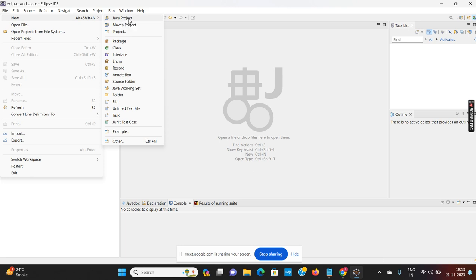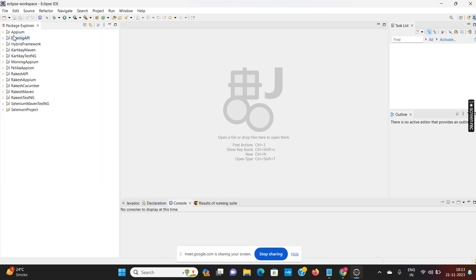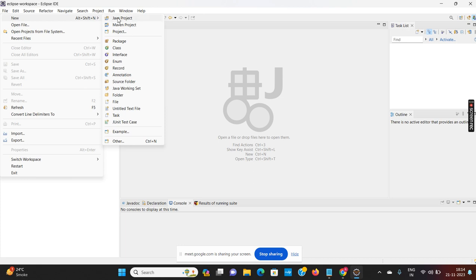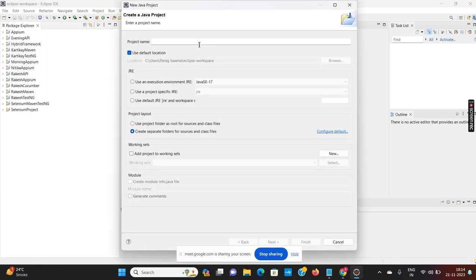So I'm clicking on this Java project. If you want to, you can do it simultaneously with me. On the left hand side you will get the links. From there you can click New Java Project, or if it is not available, you can go to File, then New, and here you will get Java Project. You can click on this Java Project, and then you can give the name of the Java project. Any name you can give. Say I'm giving evening Java. If you have any problem in understanding or executing, you can ask me.